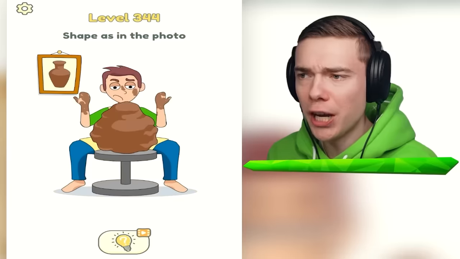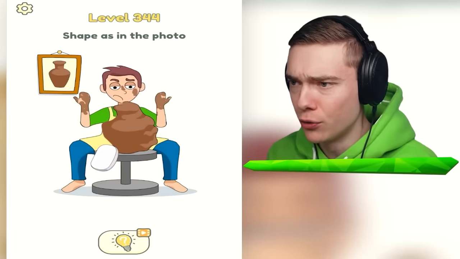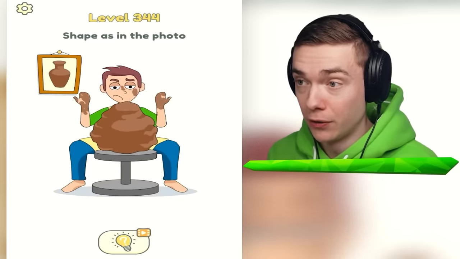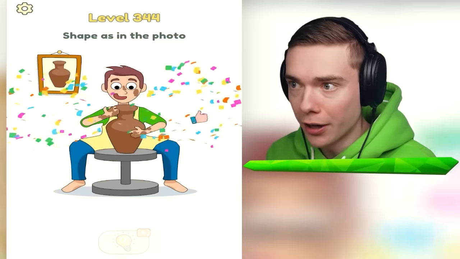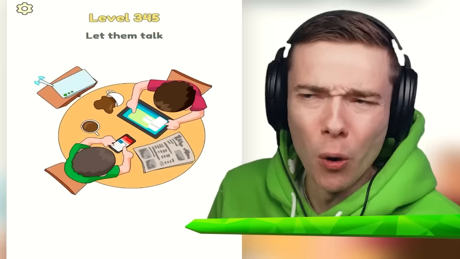Oh no, is that poo-poo? Shape as in the photo. Oh, I can do that. I don't think it's evil, unless it's doo-doo. That is bad. Oh, wait, what? Guys, how is that possible? Oh, wait, here we go. I got it. Hey, there it is! But that wasn't really holy or evil.